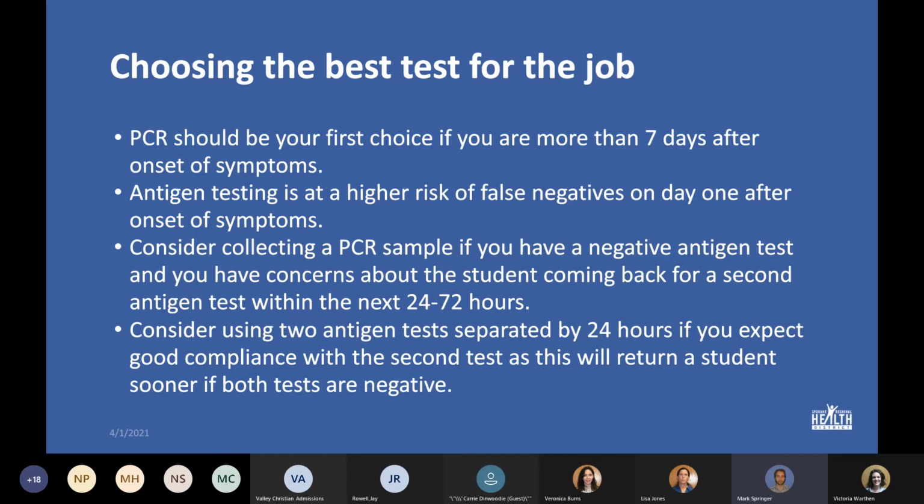I want to stop here for a short pause and just see if there's any questions that schools who have testing pilots have around the two different test options that we have right now, or if there's any experiences from some of the schools who are utilizing these, if there's anything that I haven't really mentioned that you think is really valuable to share. I'll just leave a pause for a couple of seconds. Any questions or anything that's useful to share at this point?